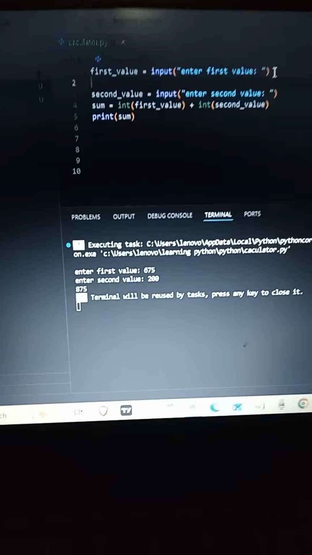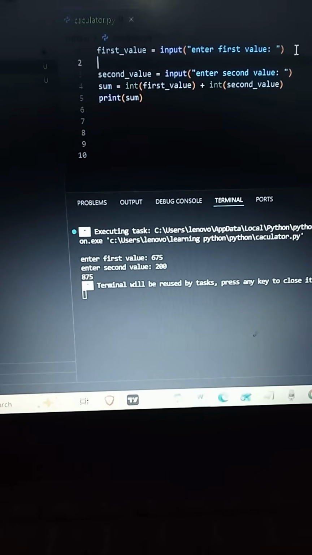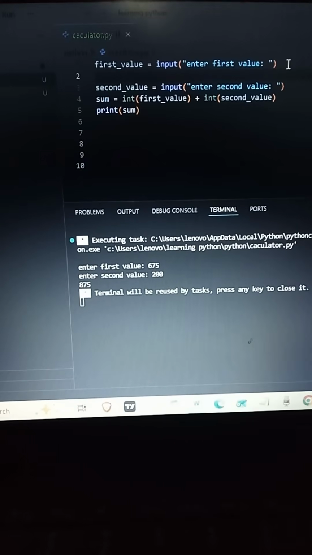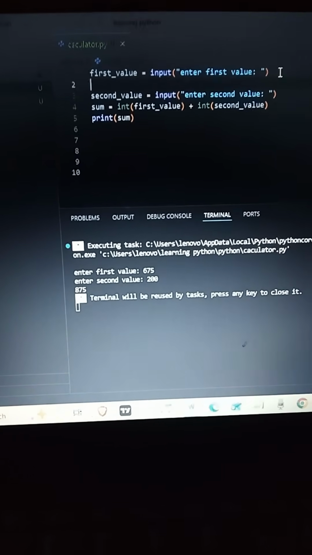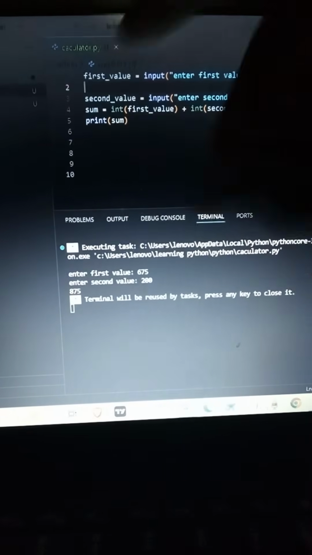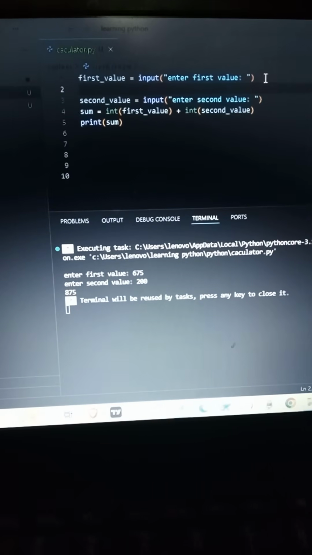So I want my calculator to be able to both subtract and add. So this is what I'm going to do now. I haven't watched any video for this. I'm learning from a YouTube video as well as ChatGPT, but this one I'm just trying to use my own knowledge to see if it will work out. The user will be asked to input the first value, and I was thinking of adding something that asks whether you want to subtract or add.